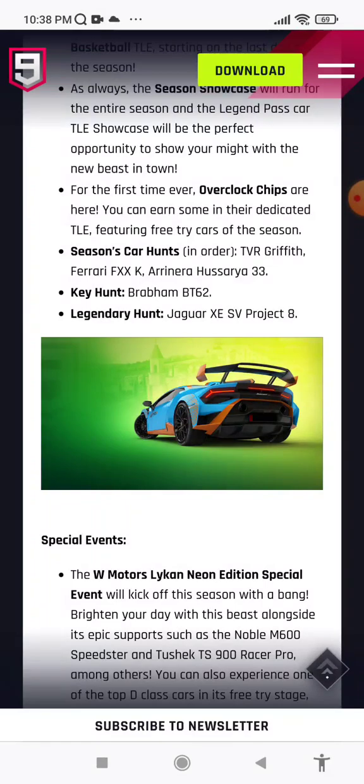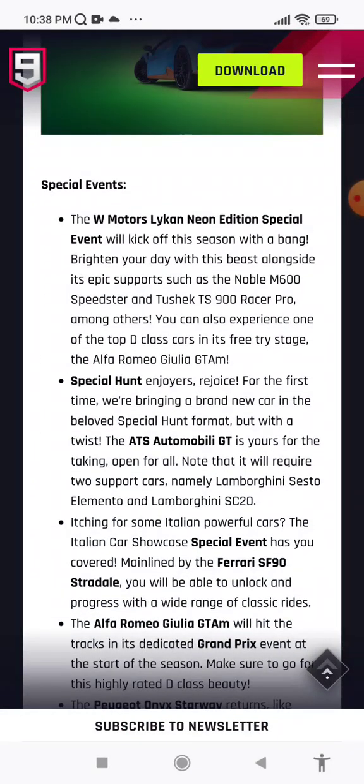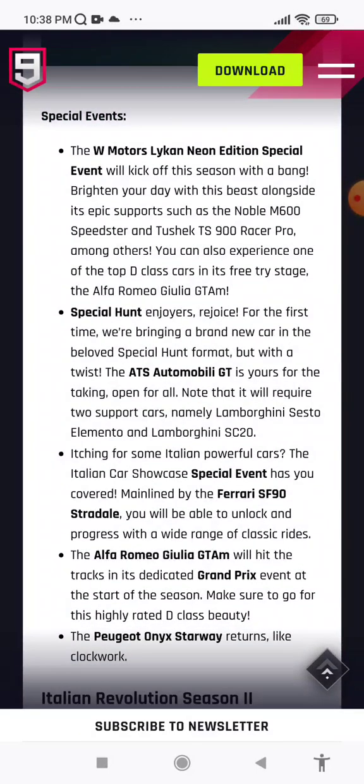The Brabham BD62 is a key hunt, which I won't be going for because I have a pretty nice B class car right now. But if you want, it's a pretty good car as well, so you can go for it. The Legendary Hunt is the Jaguar XCSV Project 8, which is also cool for Legend Pass winners. Next are special events with double motors, like a Neon Edition special event. The requirements will be the Noble M600 and the Tuchek TS900. So yeah, I don't know if I'm going to get it.